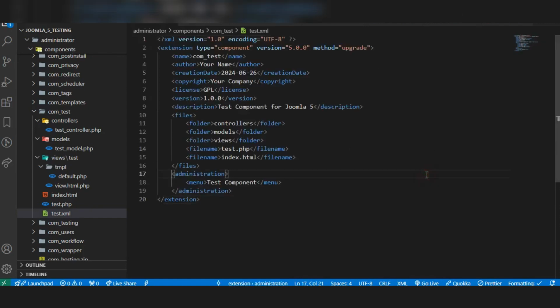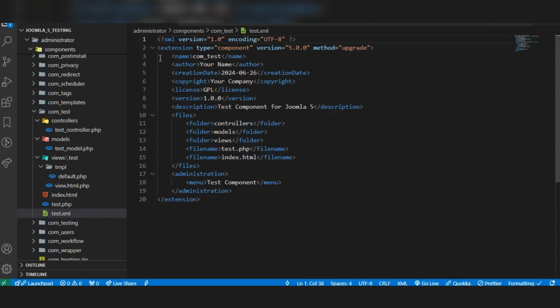So here I paste some XML code, and I will explain step by step. We are using XML version 1 and UTF-8 to meet the standards of every character.